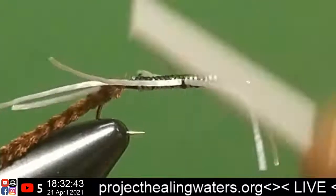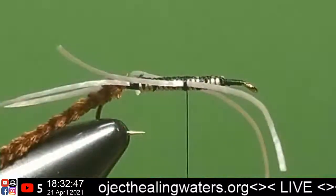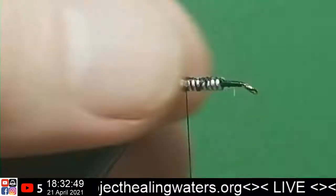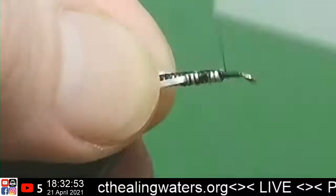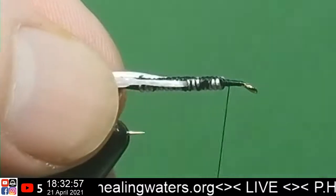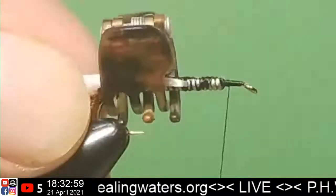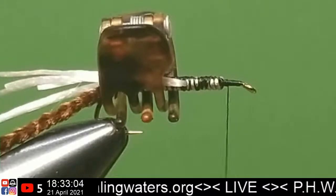Take a couple more. And I'm not reefing down on it to break it, but nice and tight. We'll bump our thread forward again. Use my little helper there, because we have one.